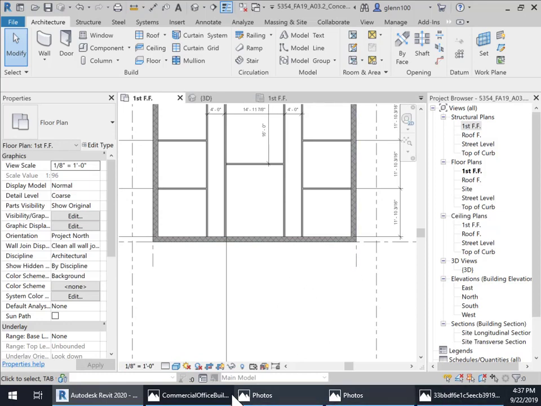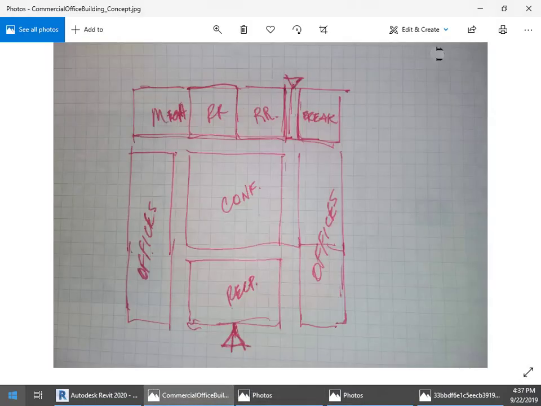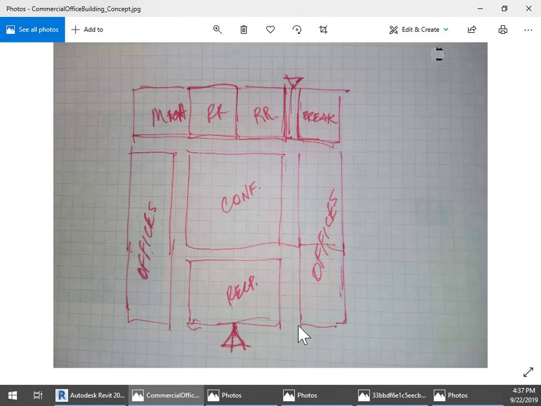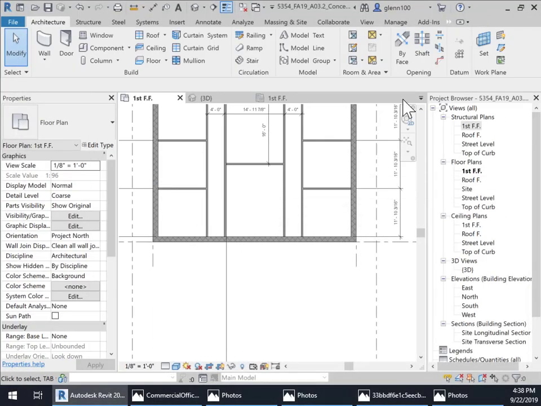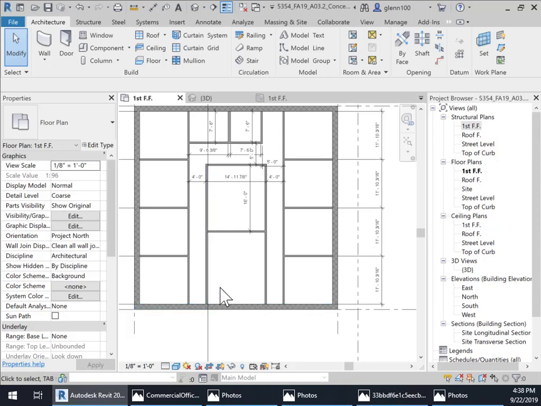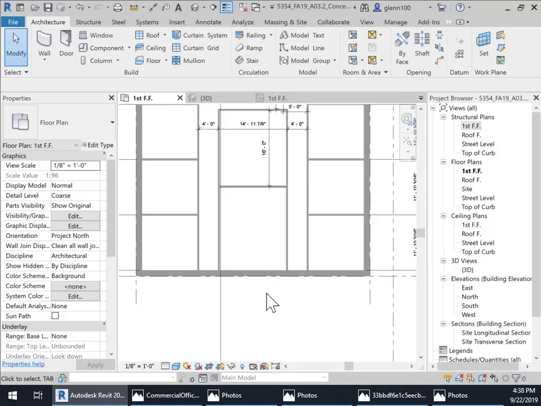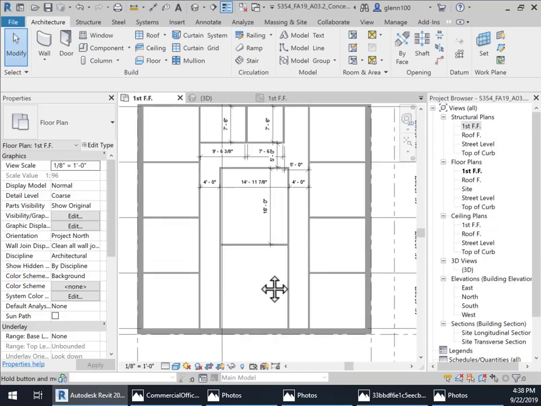Remember the aesthetic that I was trying to achieve here, if I can get the right photo. Well, there we go. It is kind of this inset feel on that entrance with a glass wall behind it and then the solid stone on each side. So that's what I'm going to try to do here, okay? Let's go ahead and make this an inset back, okay? And a bridge over, and I'll go into that in the next video.